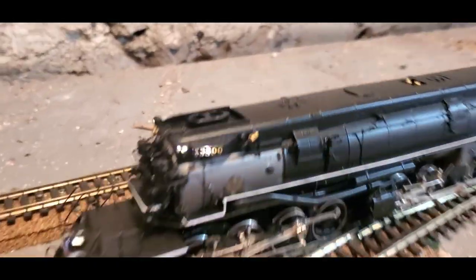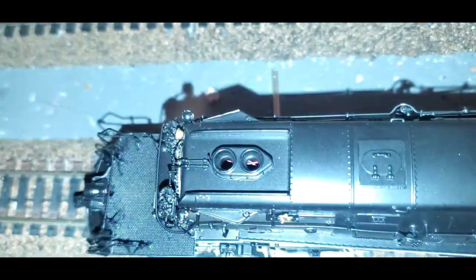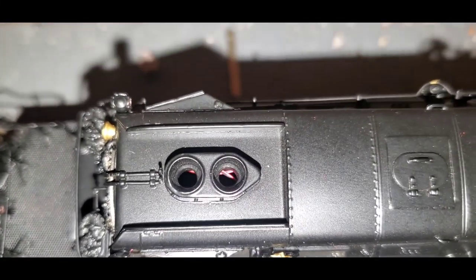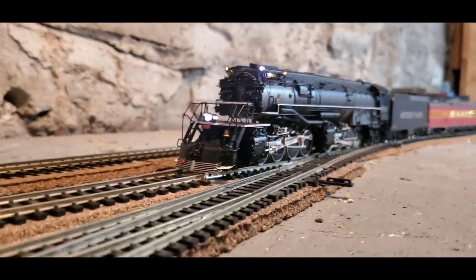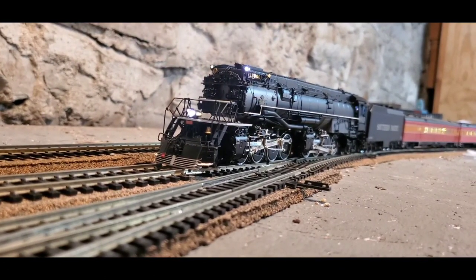Now, this engine does not come with a smoke unit. It's just hollow in there. However, I'm sure someone will put a smoke unit in this thing.